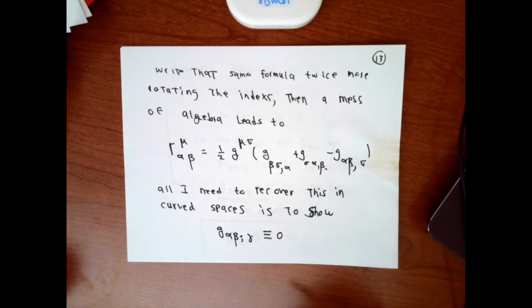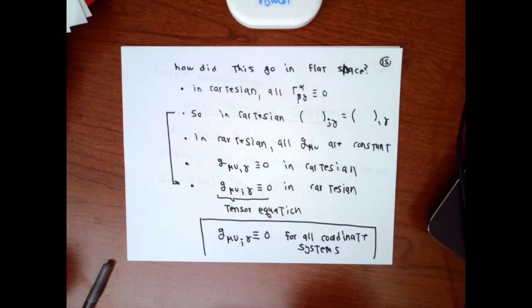I need to recover this in the case that I am not in a flat space anymore. What I have to do is I have to convince myself that this statement is true. If that's so, the same mathematical formulas that worked in the first semester will work in the curved case. How did this work in flat space?